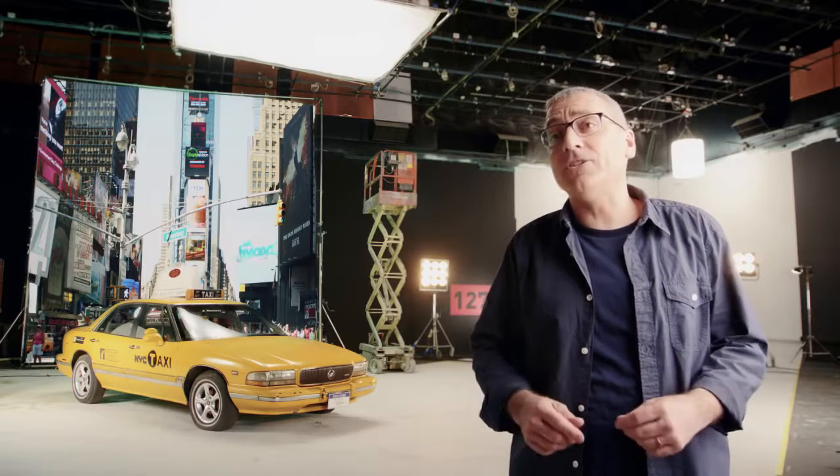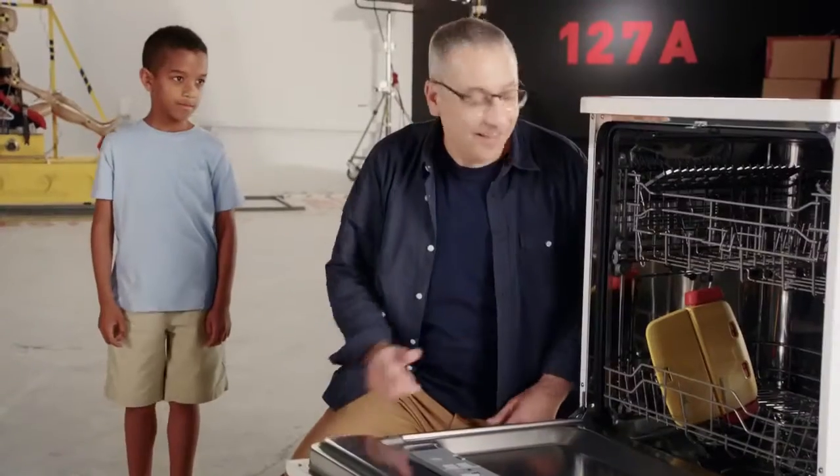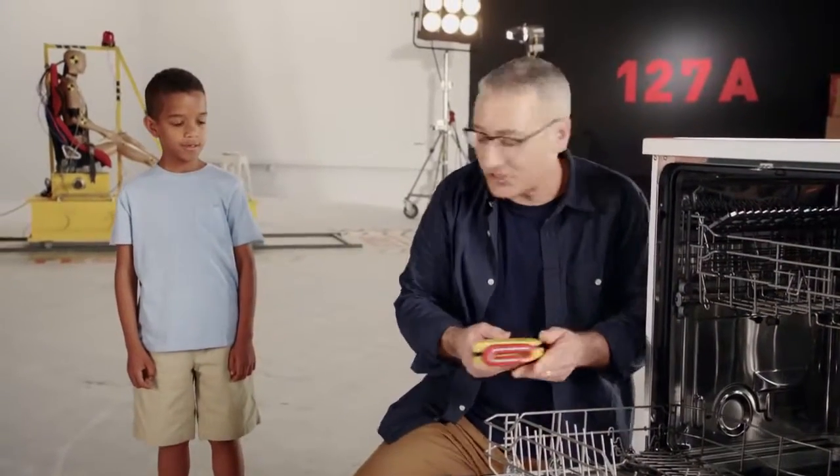Do you live in a big city? How often do you jump in a taxi? They never have a booster seat, and that's not safe. Last time you rented a car, you probably paid an additional $40 to rent the booster. That's more than MyFold costs, and ours isn't covered in another kid's dinner. MyFold is easy to keep clean — you can even put it in the dishwasher.